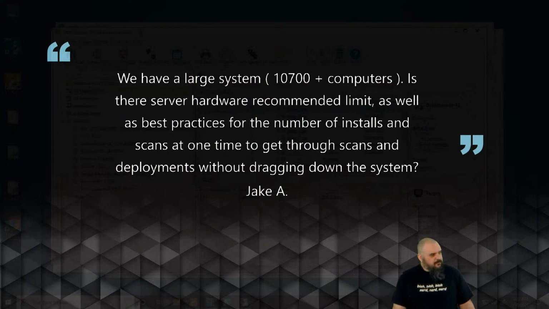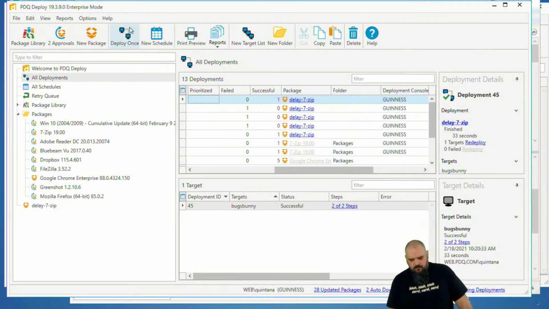I just shot a video last week. I think Jake finished editing it. It was on inventory best practices. And so here's the thing. In regards to where to install it, definitely install it on a server because servers can handle more network connections. I like putting it on VMs so you can ratchet up and down your memory and your CPU, kind of find that sweet spot. And if you watch that best practices video, it takes you through all the settings, and I go through how to calculate the best options. Again, each network's a little bit different, so I'll give you some parameters.